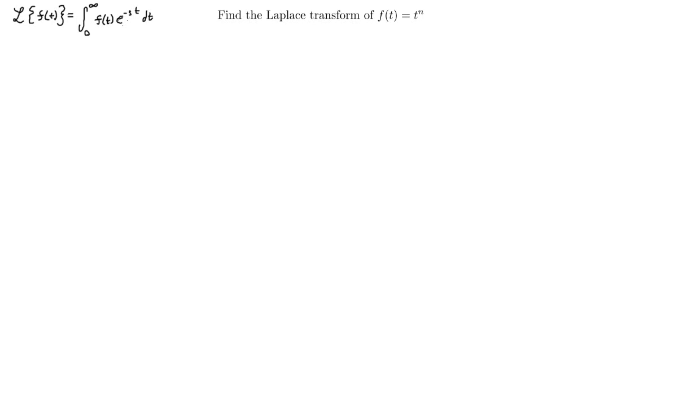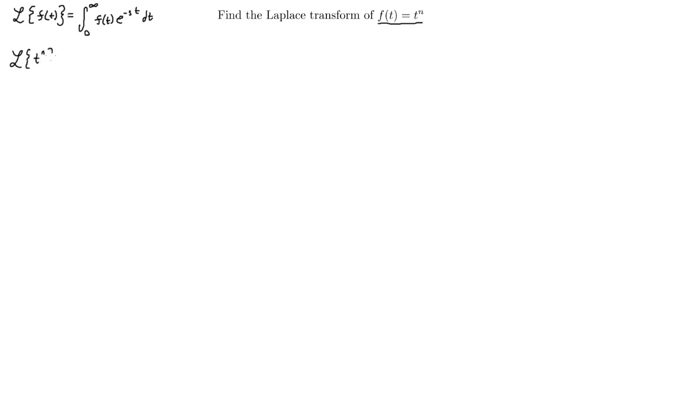Now this one, we're basically just saying, hey, we've already done a lot of powers of t, let's just make it general here. So in this one, our f of t is t to the n power, where n is some integer. It's like 2, 3, 4, 5, whatever, what have you. So, without further ado, let's just go ahead and go for it.